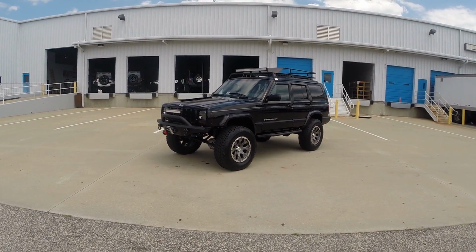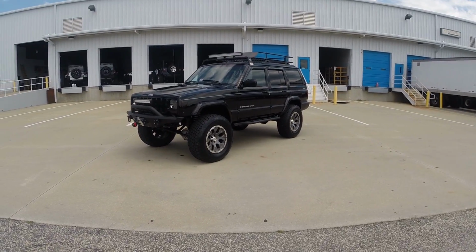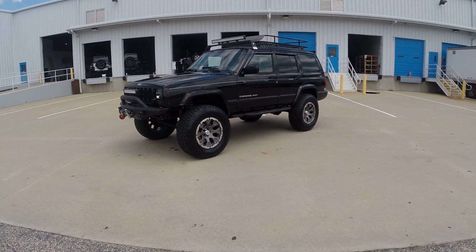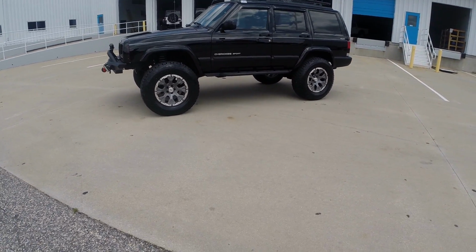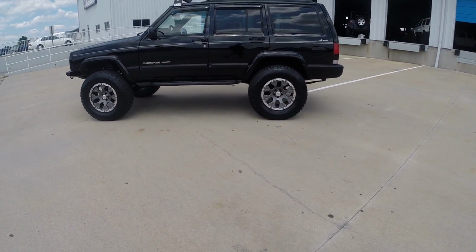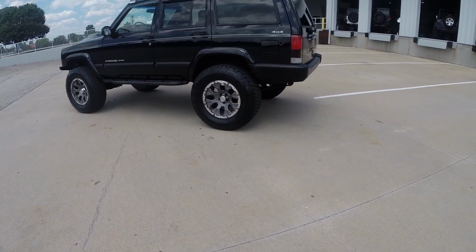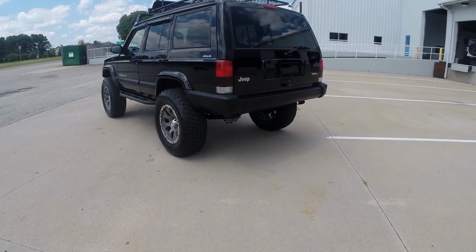Here we have a 2001 Jeep Cherokee Sport XJ. This is a fully built Stage 3 Cherokee, built here in-house by Davis AutoSports. This is a true one-owner, Carfax certified guarantee Cherokee with an absolutely perfectly clean history, clean and clear title, in hand, in-house, ready to sign over, with only 104,000 original and documented miles.